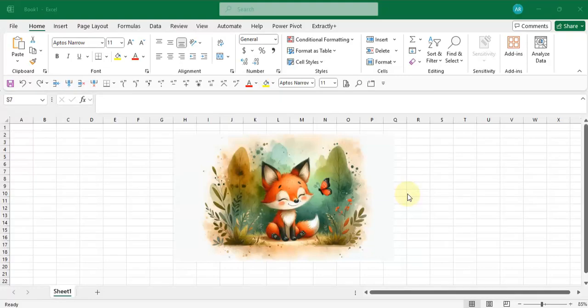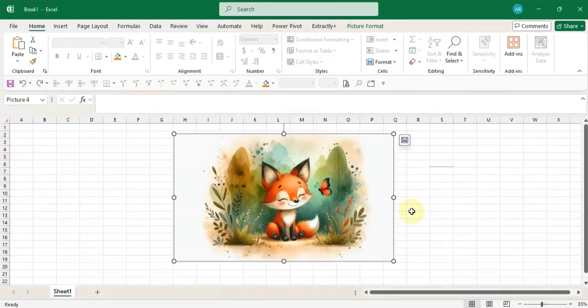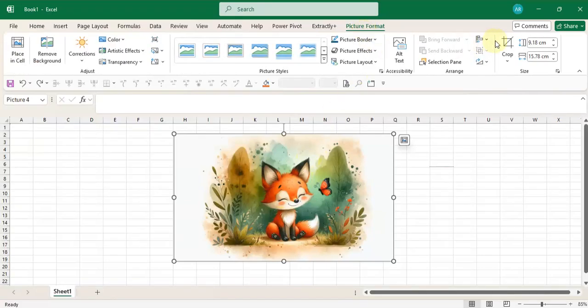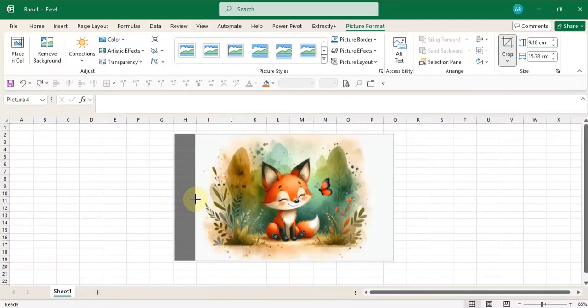So the next thing I'd like to show you is how to crop a photo. To crop a photo means that you're removing parts of the photo at the top, at the bottom, or at the sides. And to do that, you click on the photo, you go to Picture Format, and you click on Crop. When you click on Crop, you'll notice these little black wedges appear on the border of your picture or your photo. So you just hover your mouse until you see that little sideways T come up. You click and you drag inward, and it's going to gray out for you the part of the photo that's going to be cropped. So you now have the option to continue cropping it.